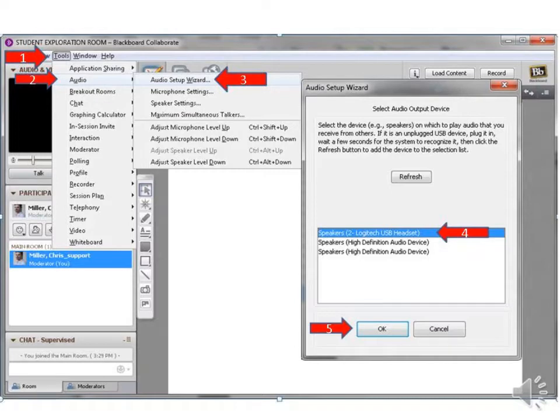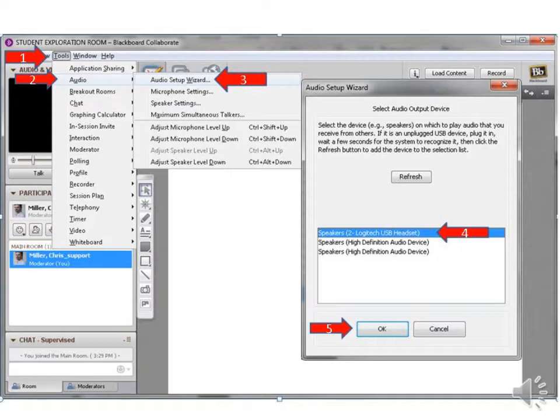If you select speaker settings, just below the red number 3 arrow, you'll get the window that's displayed to the right, the Select Audio Output Device. What you'll have to do there is choose, and that's the red 4 arrow, which device you want the sound to come out of. If you have a headset plugged in and your computer has speakers plugged into it, and you have perhaps an internal speaker set, you may have to pick from a few. You can see in this case there's a headset, that's what's selected.